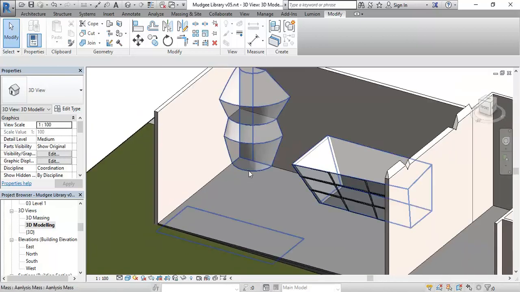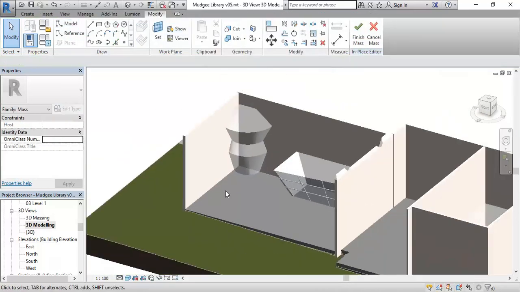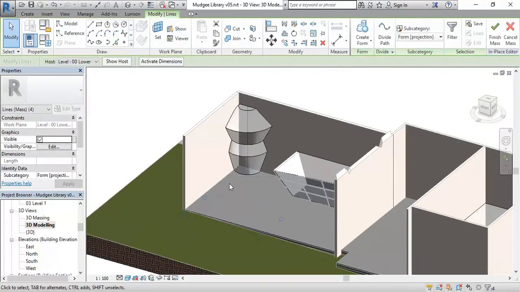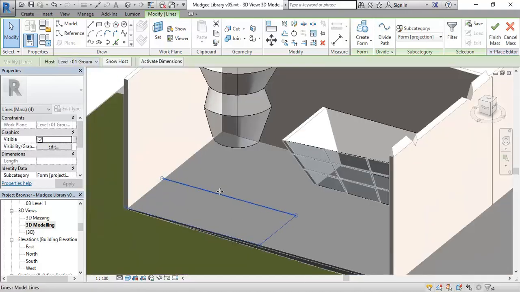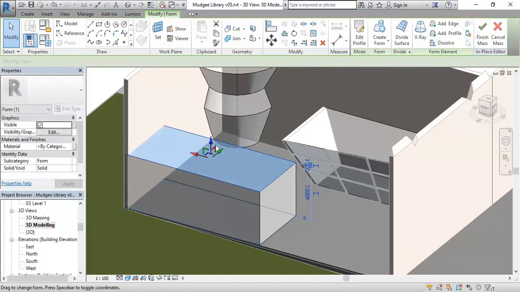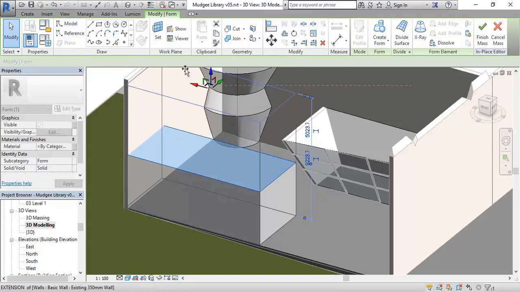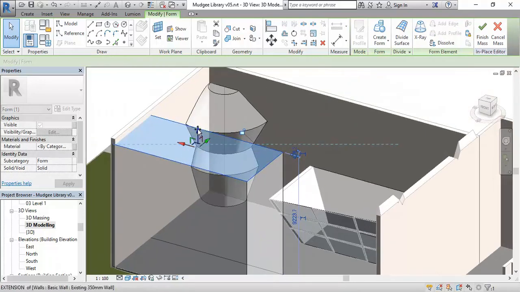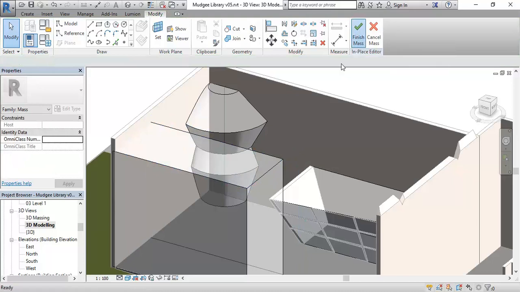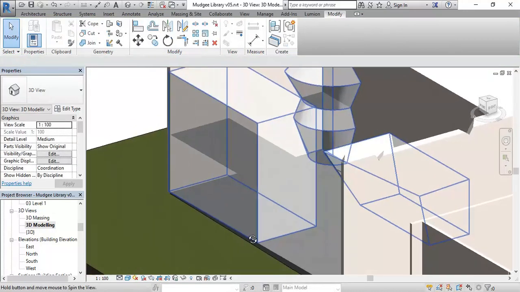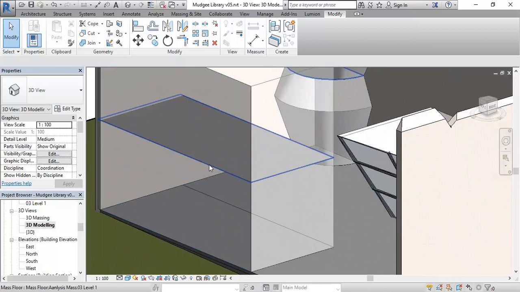So you can see I've made this rectangle, but where is it? So I'm going to select it, edit in place, and you'll see it's actually down below the ground. Yeah, and well, partly, yeah, that I didn't make form, and also I didn't check the level. But that's okay, it's good for you to see this. So I can change that now to ground floor, and then I can see that now sitting on the right level. And then, like I say, create form. That'll make it into solid. And I'm going to stretch that up so that it goes through to a higher level. And now I'll finish it again. And you can see much more clearly with this one that I've got this floor plate that's been added.